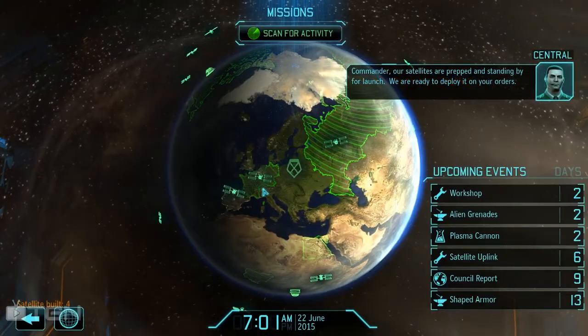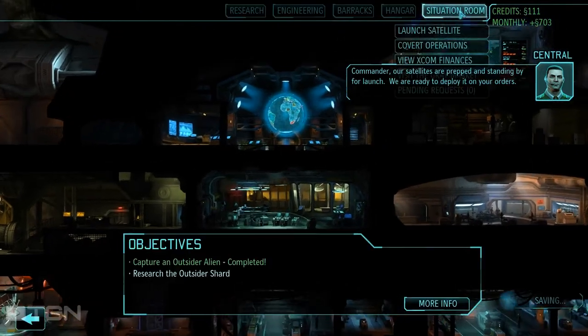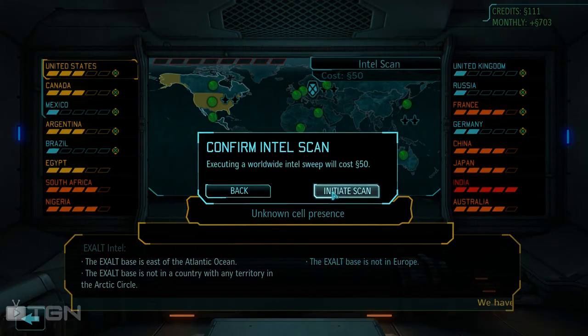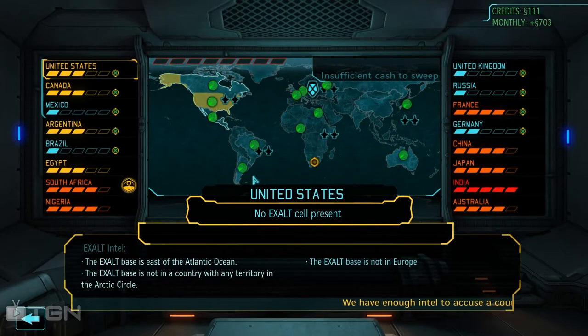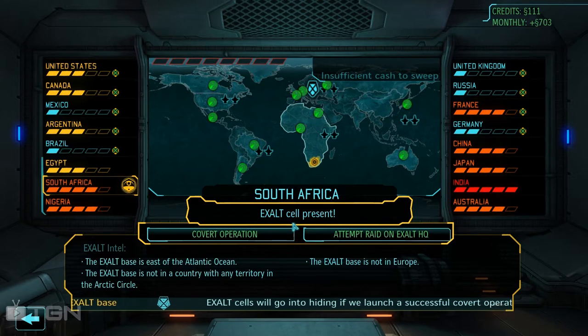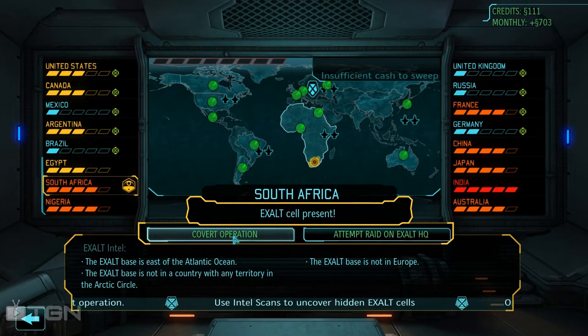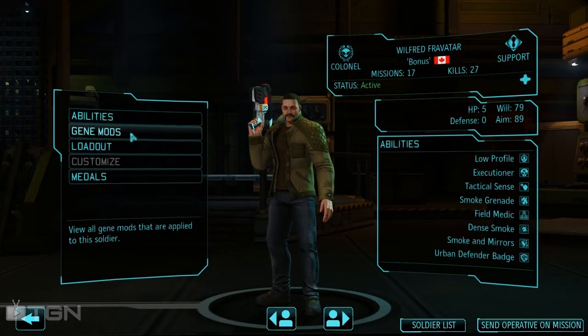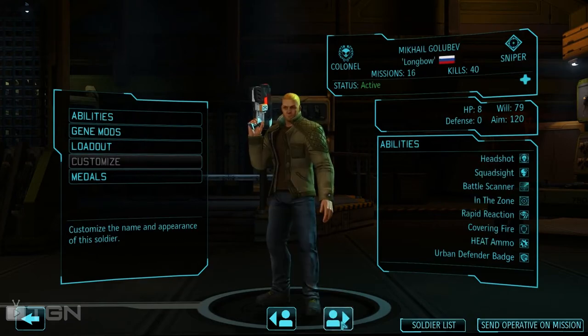Commander, our satellite is prepped and standing by for launch. We are ready to deploy it on your orders. How about now? Anything? Intel scan complete. Exalt cell location confirmed. South Africa. Well, no, I'm pretty sure I can't yet. I need more intel. Out of 7. Is it in South Africa? Covert operation. Yeah, okay. Not you. I guess you again.